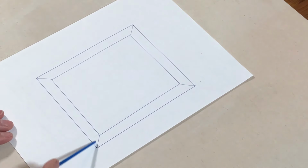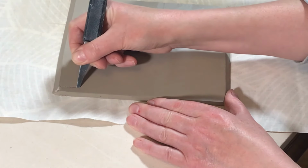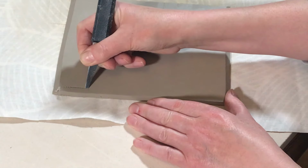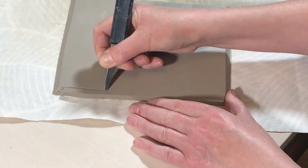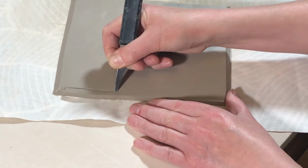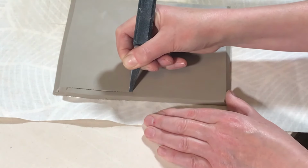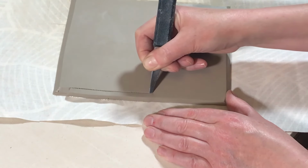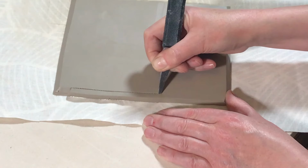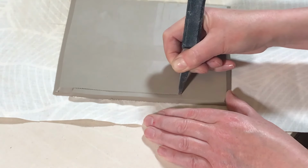One way of doing it is just getting a clay knife and angling your hand at what feels like a 45 degree angle to the clay and just drawing it along the edge of the clay slab like this. If you're using a clay knife, the best thing to do is just watch it, and if you can see there, you can just about see the tip of the knife is just in contact with the very edge of the slab, the underside of the slab.